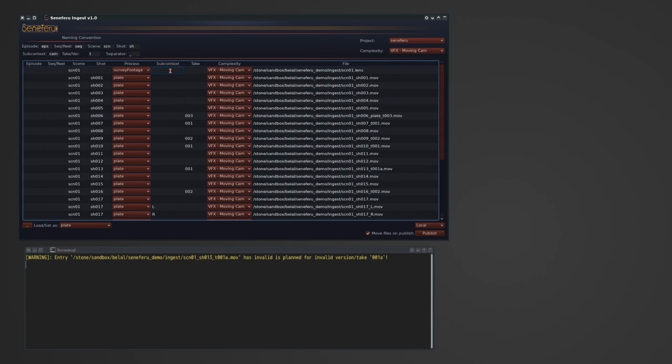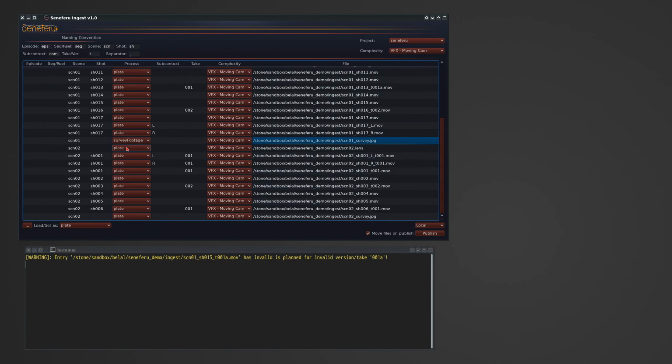So let's say, for example, let's look at some JPG folder. This is a folder, by the way, that has a list of files, so this is supposed to be footage. We can say that this is ref as subcontext. I mean by ref the reference frames, or witness. You can call it witness, or you can just keep it as it is, and you can call the other footage information HDRI, so you can differentiate between the two types of the survey data.